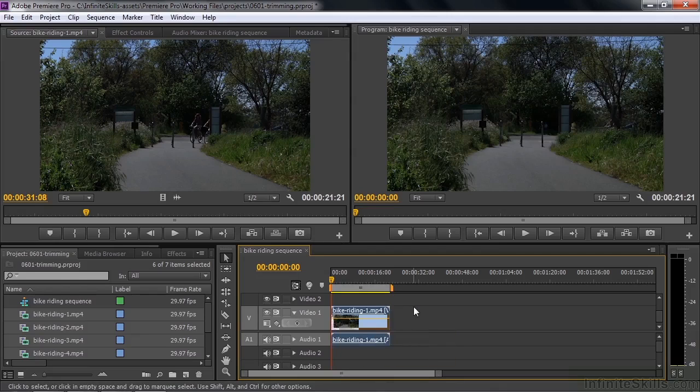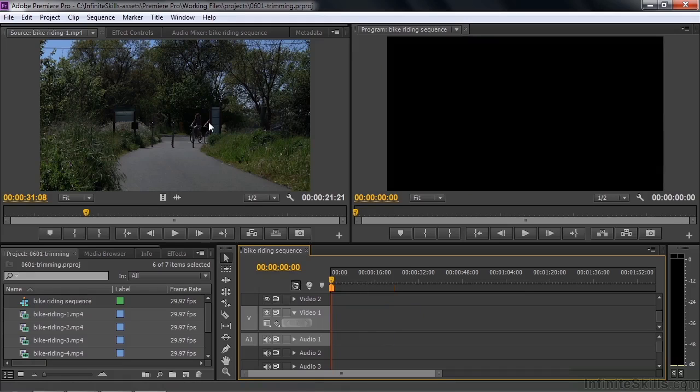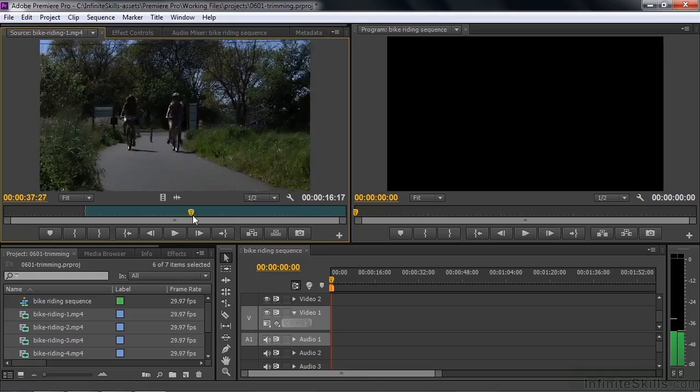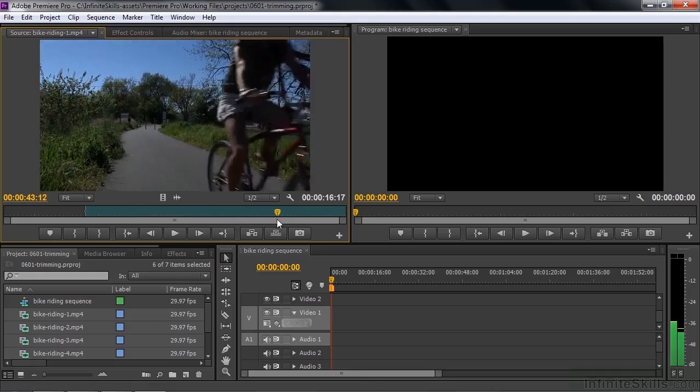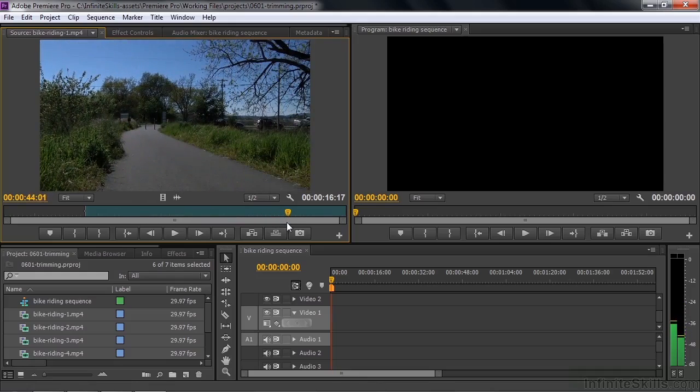So I'm going to press Ctrl or Command Z to undo that and go back here to the source monitor. I'm going to set an in and an out point here in the source monitor, and that will pre-trim the clip. So I'm going to go right there, right about there is my in point, I think. I can click on this little button here, the Mark In, which is also the I key. And you can see that this green area shows the trimmed portion of the clip. So let's pull this thing along to a point where they go out of the frame, like so. And have our out point go there. Just press the O key or click on this. Now we've pre-trimmed this clip.